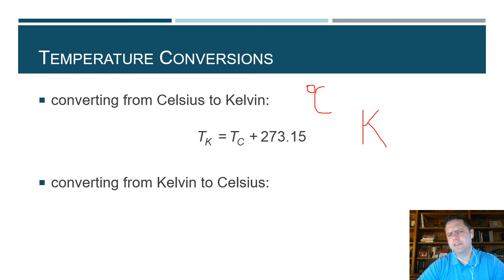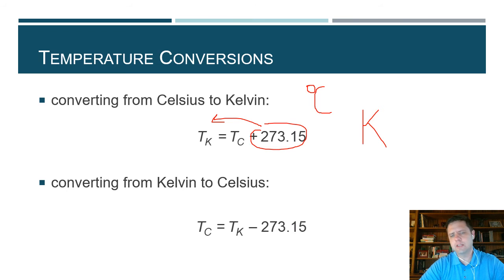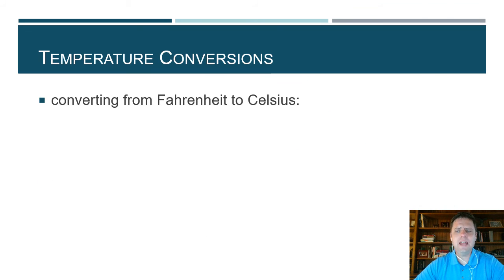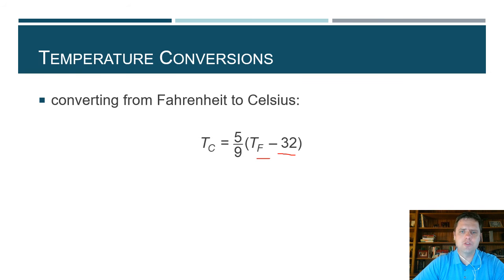If you're converting from Kelvin to Celsius, the other direction, well, think about this formula. You would just have to subtract this to the other side, right? So the temperature in Celsius is the temperature in Kelvins minus 273.15. So that's really convenient. The conversion from Celsius to Kelvin is a very easy one to do. What's not as easy is Fahrenheit to Celsius or Celsius to Fahrenheit. These formulas are also still not all that difficult. To go from Fahrenheit to Celsius, you take the Fahrenheit measurement, subtract 32 from it, and then multiply it by 5 and divide it by 9. And again, you can solve this equation in the other direction.